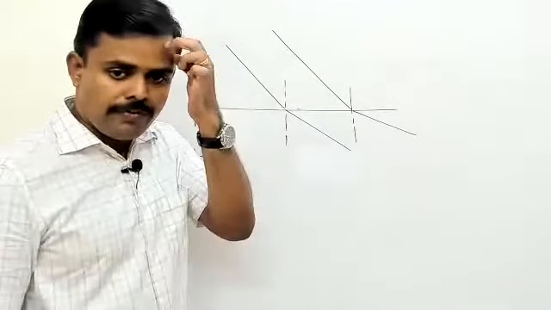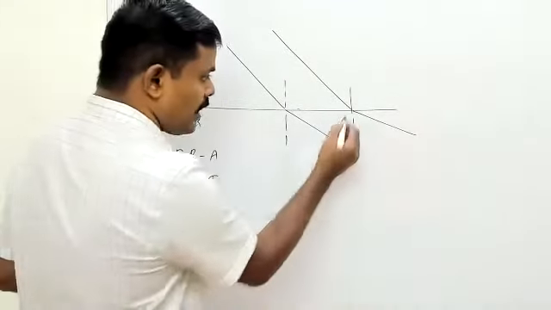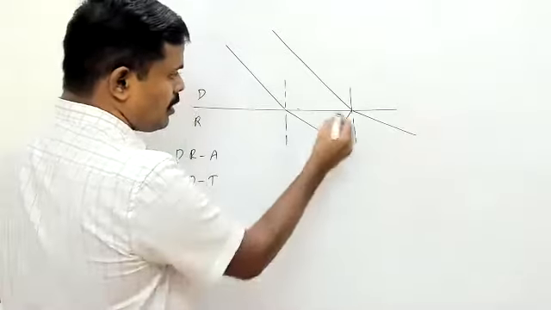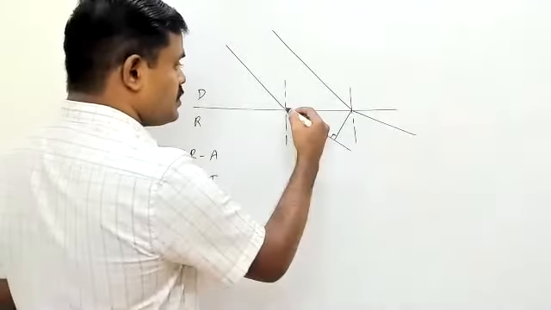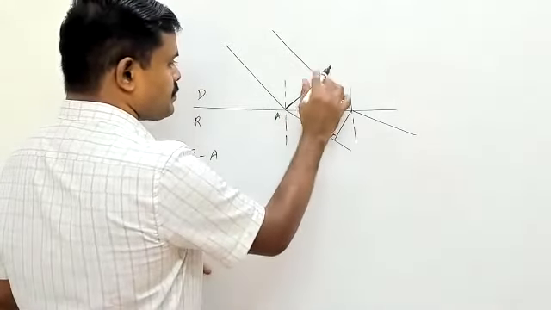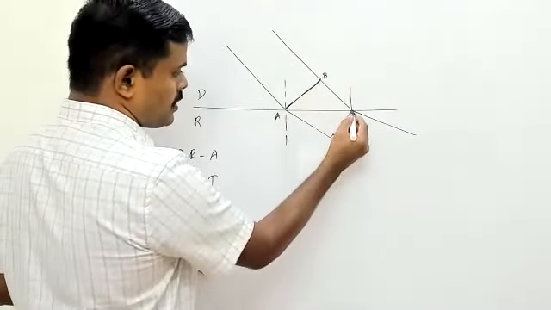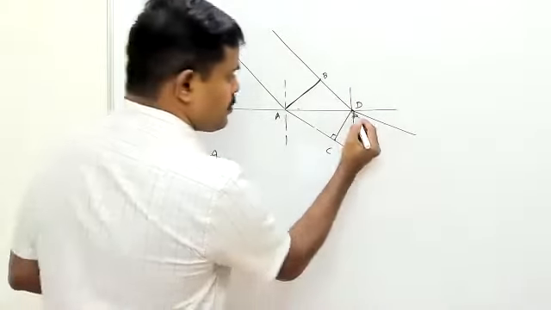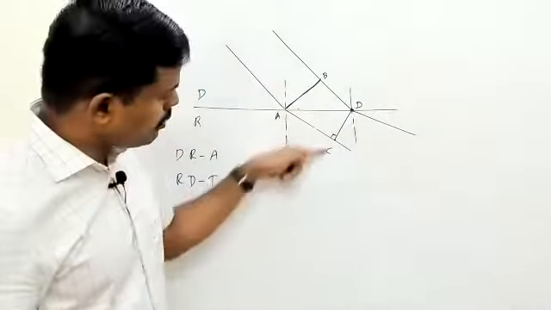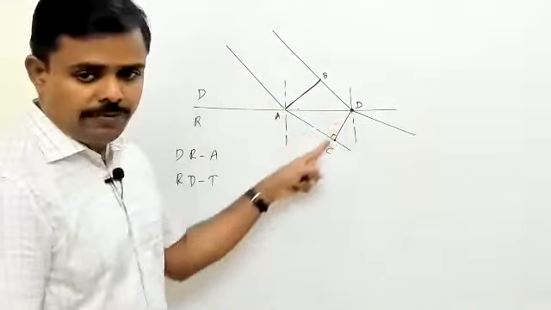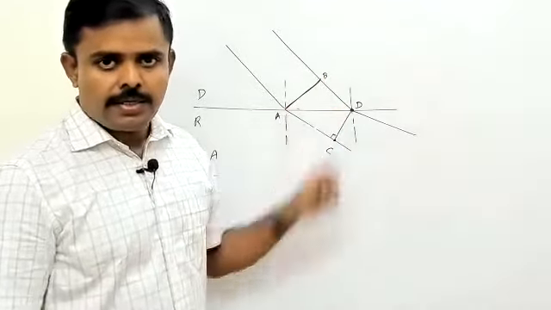Then how do you draw the wavefront now? Draw a line from this point to this perpendicular. That will be our refracted wavefront. This is the incident wavefront, I can call it AB. And this is the refracted wavefront, CD. How do we draw that? From this point, draw a perpendicular here. The point where it hits is C. So CD is our refracted wavefront, AB is the incident wavefront.